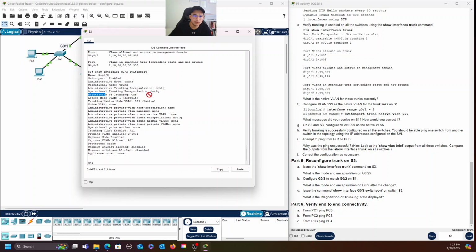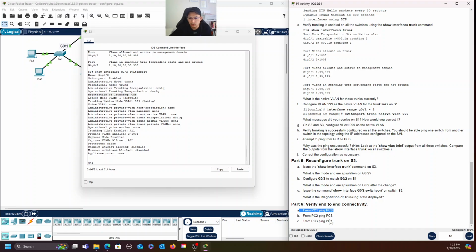It's off. Okay, negotiation of trunking off. Now verify end-to-end connectivity. We were able to ping PC1 to PC6, even though they're on different VLANs, because of the trunking feature.